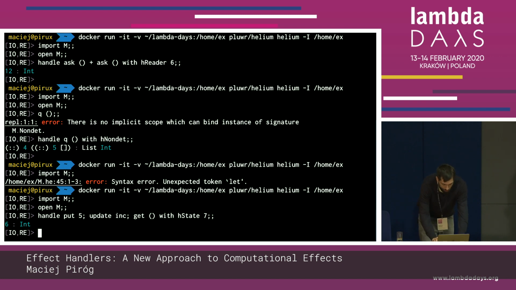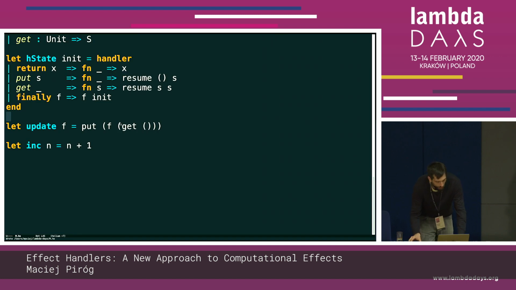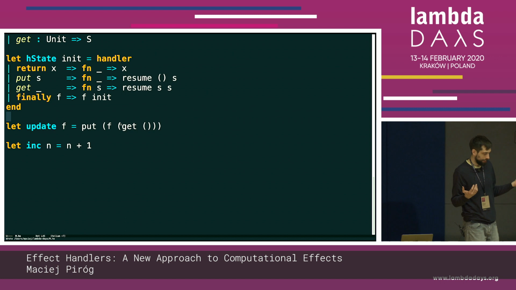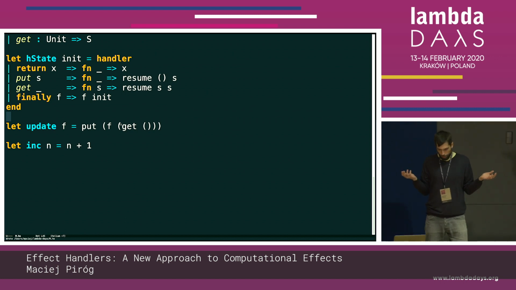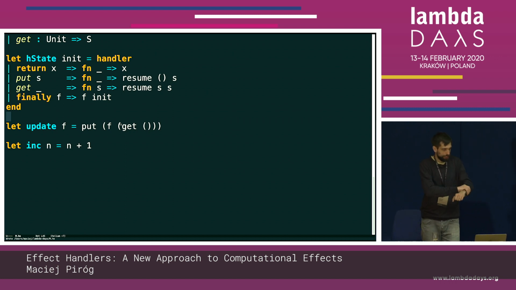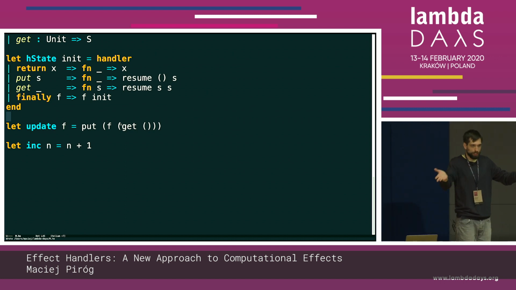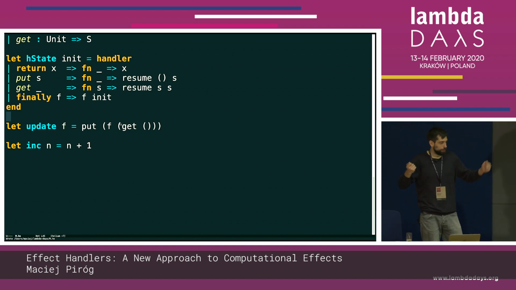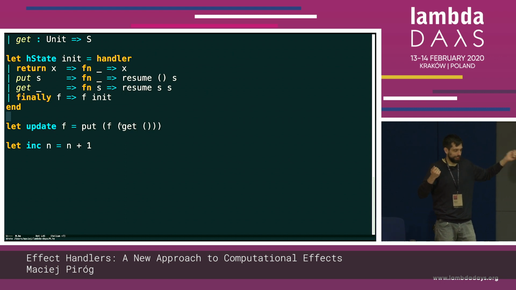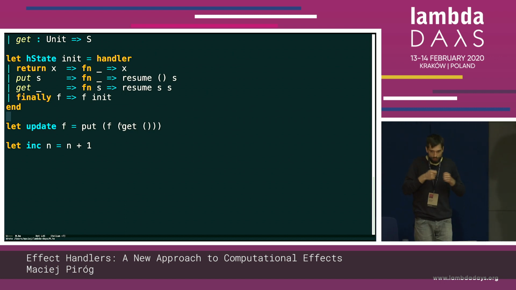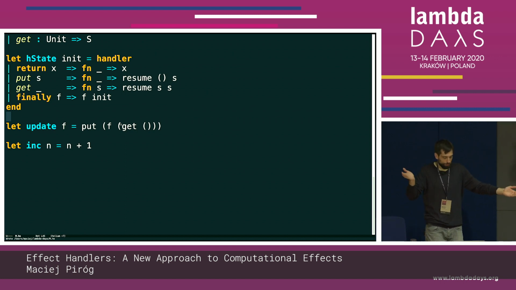All right. So the last thing is, how about using two effects together? Well, there are two obvious ways to put together state and non-determinism. One is when you have this state that is persistent, which is global, shared between different non-deterministic branches. So when you backtrack, you still have the previous state, left to you by the previous branch. And there is also the other direction, when each branch has its own cell. So if you do non-deterministic choice, and then you put something, then the original value is like the initial value for the second branch, right?